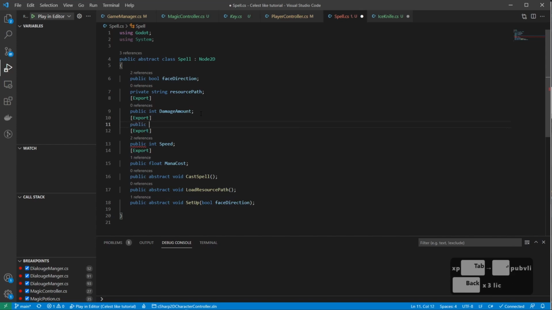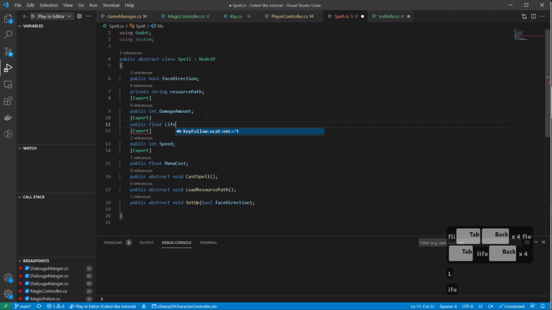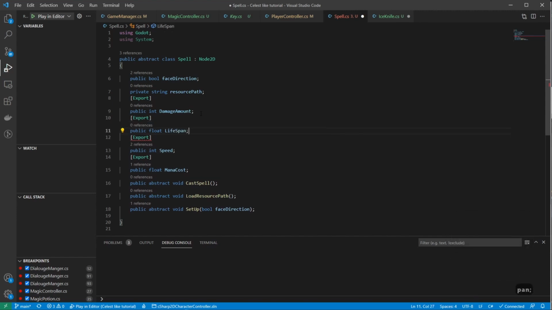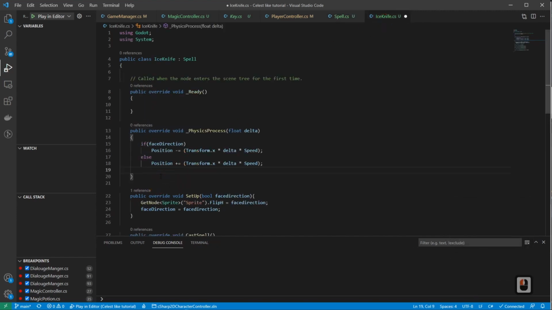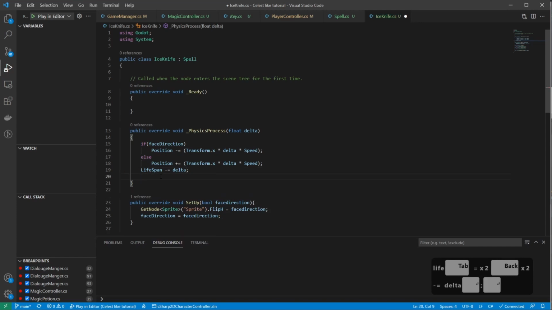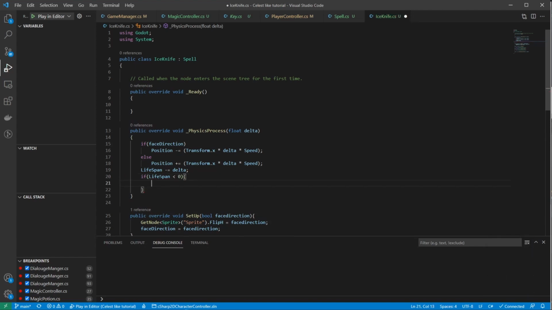Public float lifespan, and from here we can come in here and say, hey, lifespan minus equals delta, and then we can say if lifespan is less than 0, then go ahead and queue free. And that'll just go ahead and delete it before it goes on forever, right?